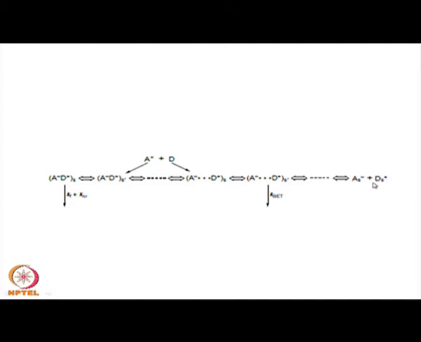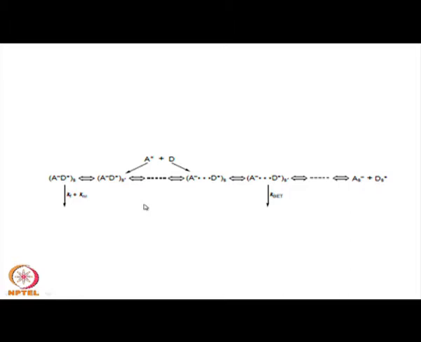So, completely separated radical ions, okay. It is not a radical ion pair, because that is the radical pair, but these are the free radicals. In this state, this A minus D plus, this intimate ion pair, there may be fluorescence as well as non-radiative processes, but here there will be back electron transfer giving rise to A and D, both neutral.